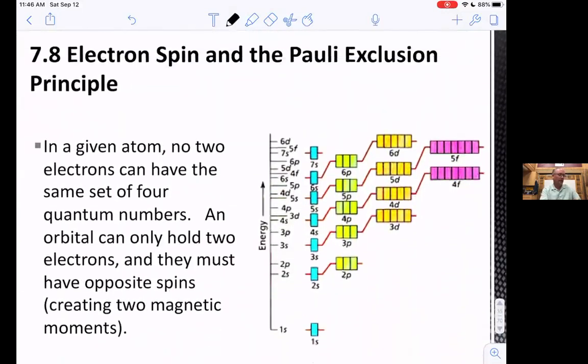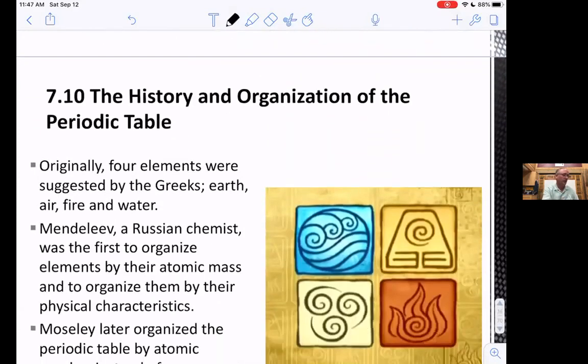So just one reminder about the spin. I talked about it, but here it is with Pauli exclusion principle, is that in a given atom, you're only going to have 2 electrons with the same set of 4 quantum numbers. They could have the first 3 that are the same, but they would have different spins for the electrons within that same orbital. So you would have a spin up, spin down, so to speak, or a spin counterclockwise and a spin clockwise, which is actually better. But they will have opposite spins. And so you assign 1 in each orbital before you go and you double those up.